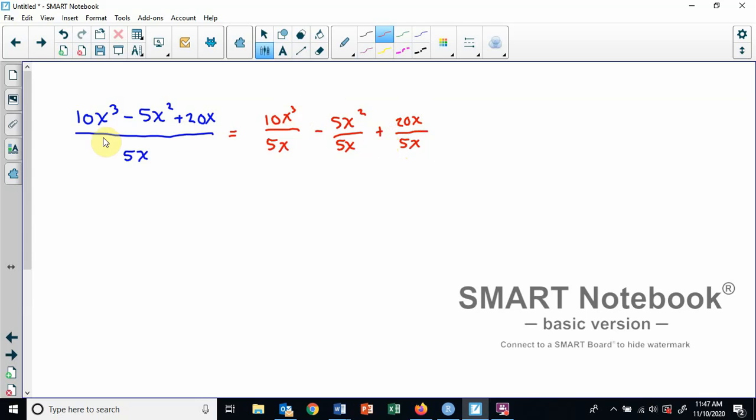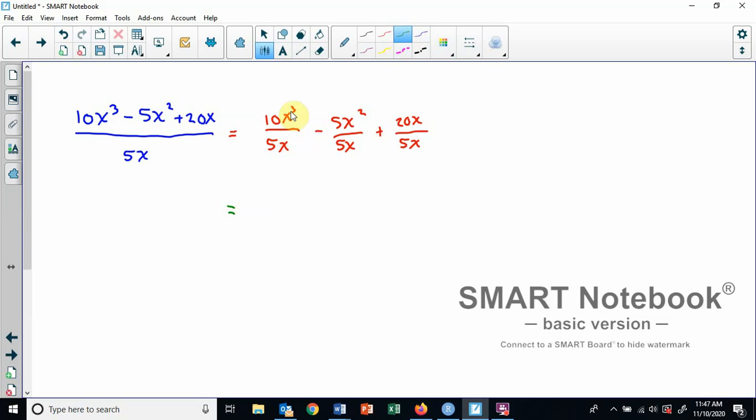So the way to do these is that all 3, well, it depends. We could give you 5, 10, 15 terms up top. Each term up top will be divided by the single term on the bottom. And we've worked problems that look like each single term when we practiced exponent rules. So these are actually quite simple to do.